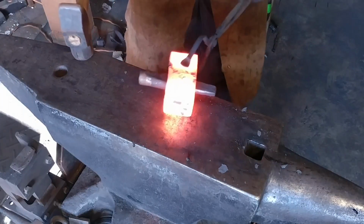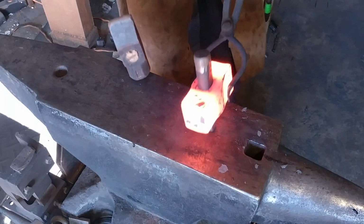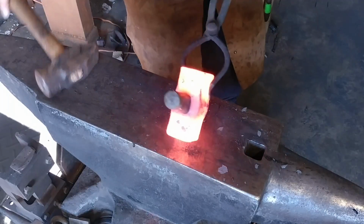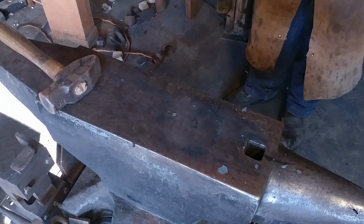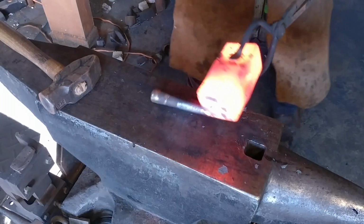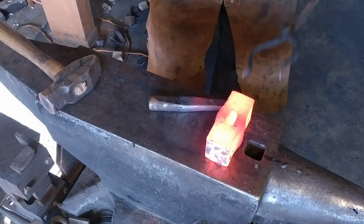Also, another thing to notate here, having a properly fitting pair of tongs for doing this type of work before you start will greatly aid in being able to punch and drift a hammerhead like this.